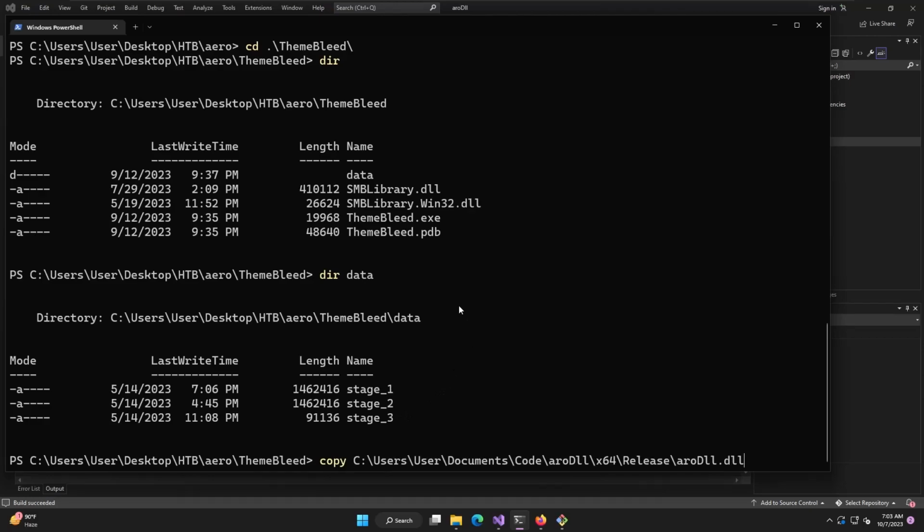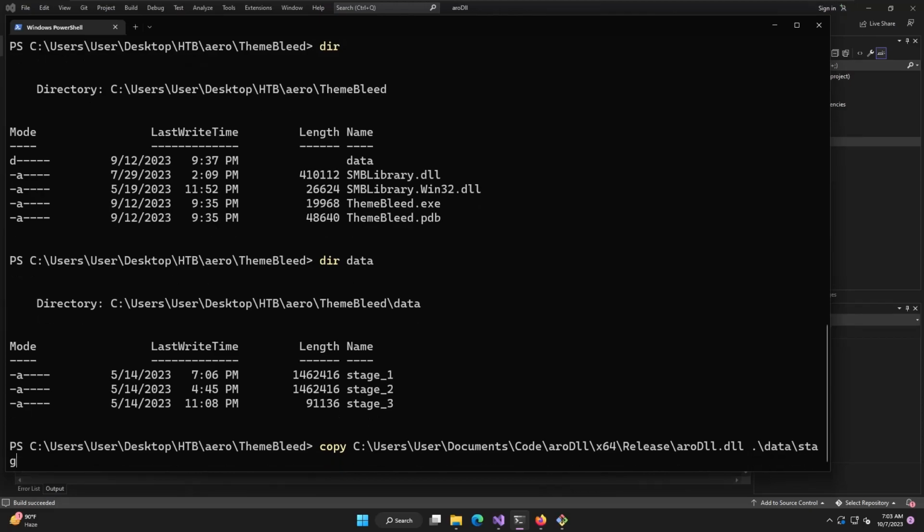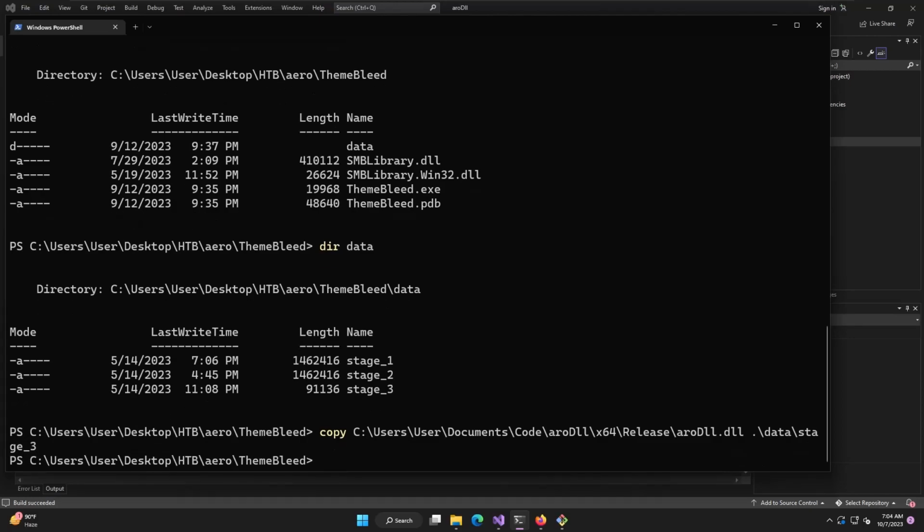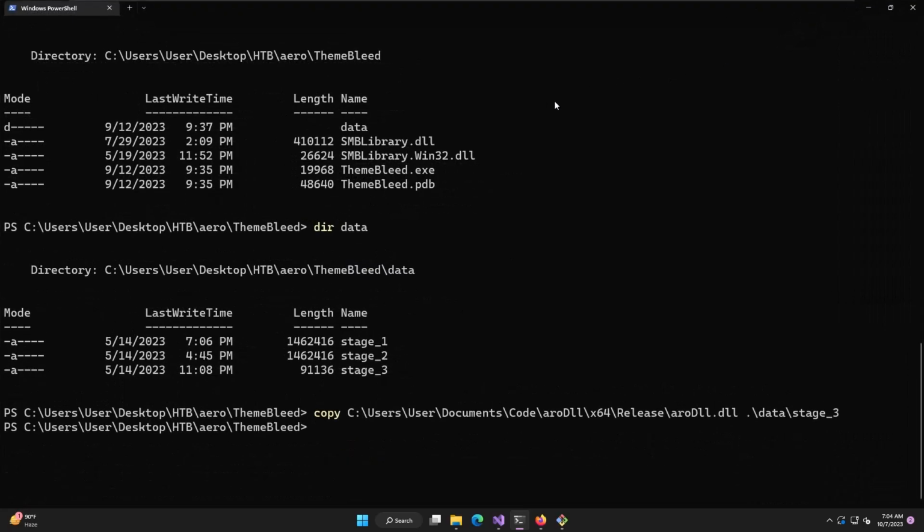So copy this thing to data stage 3, and it has been copied.